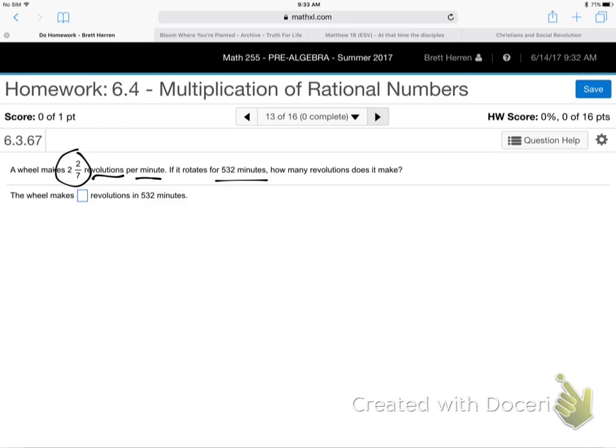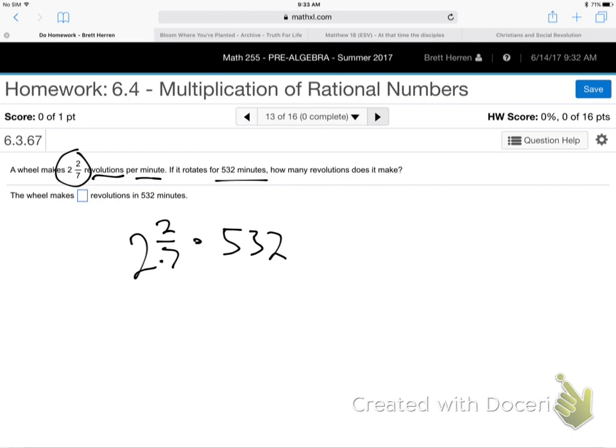So what do I do with those numbers? Multiply. Does everybody sense that? Right? 2 2/7 per minute for 532 minutes. That's times. That's just a big fancy way for them to say, hey, multiply these numbers, please. Isn't it? That's what they want you to do, is just times those numbers. So if you have the fancy calculators, it's just numbers. Otherwise, I'll do it the by hand way here.